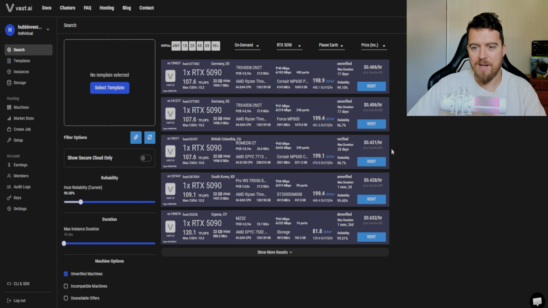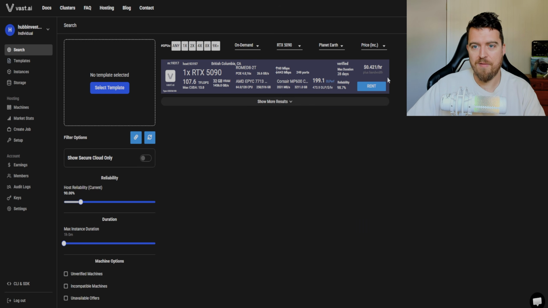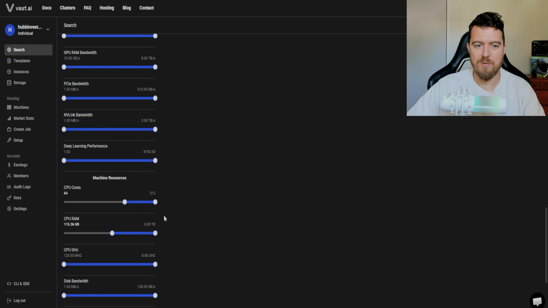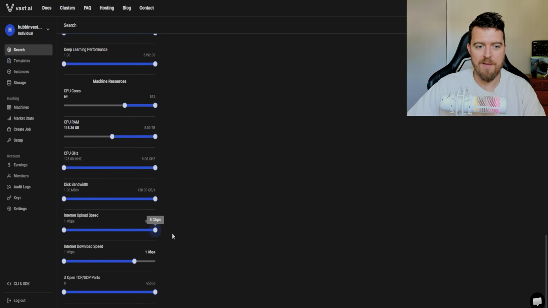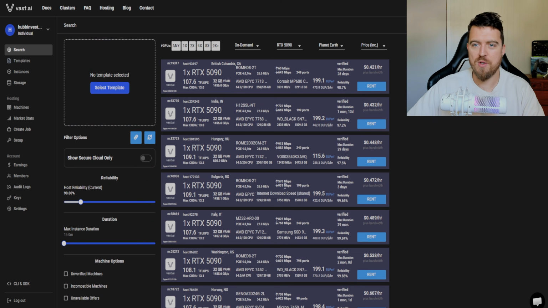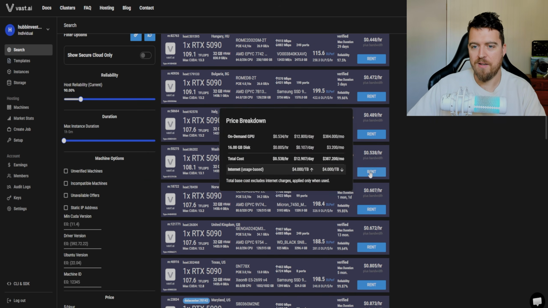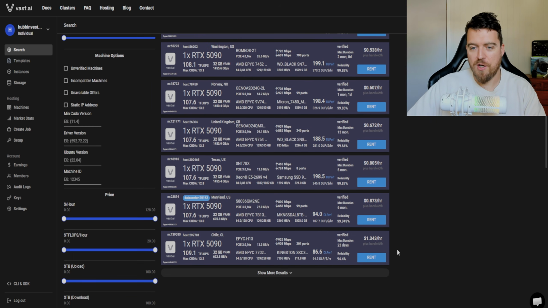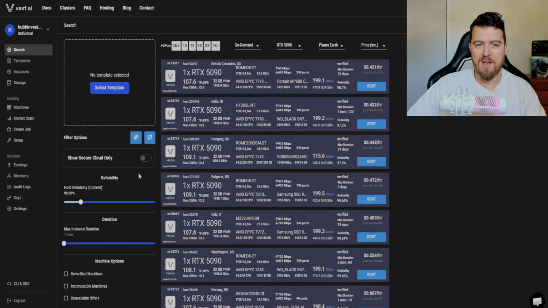So you can see straight away for the unverified machines, we've really dropped down here. This is exactly what people using my sort of hardware who are unverified or de-verified are charging, which, as you can see, is a little bit above the median price. If you were to remove that from the unverified, it sort of stays the same. So that's a pretty good way to figure out what your rig would be worth. If you were to assume that people didn't necessarily care about the upload speed, the options open up a fair bit higher, 50 cents, 60 cents, $1.30 this person has this rig set for. So that's a really good way to do it.